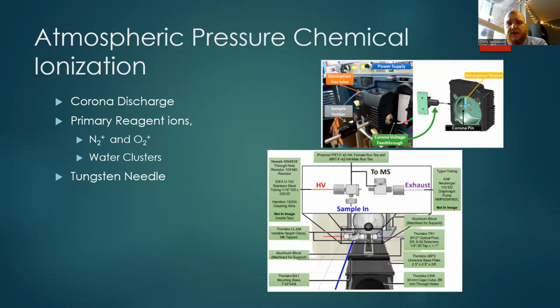Atmospheric pressure chemical ionization. So this is a really cool way to actually take chemicals that are in the atmosphere, in the air, and be able to then analyze those specifically. So something called corona discharge. It also uses an inert gas around it, or at least an ionized gas, such as nitrogen or oxygen. So you have this thing called the corona pin. It talks about corona discharge, which is really you're just taking a very high charge on a thin tungsten needle, tungsten filament.